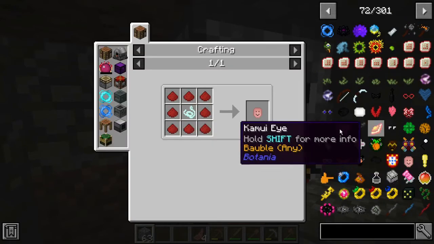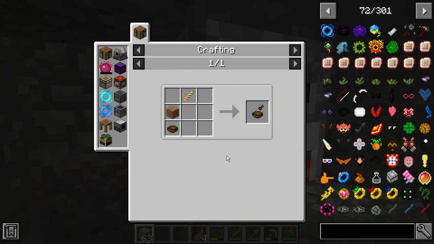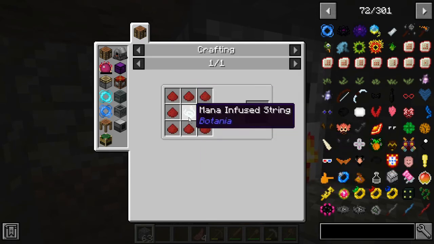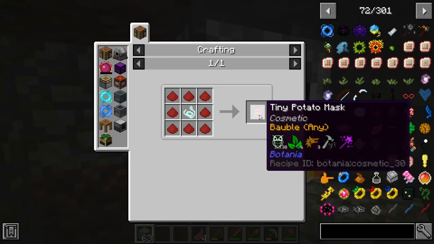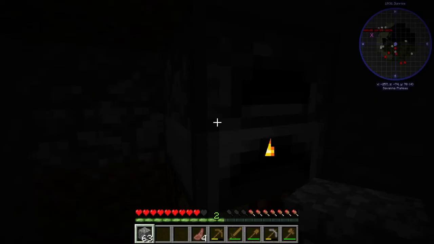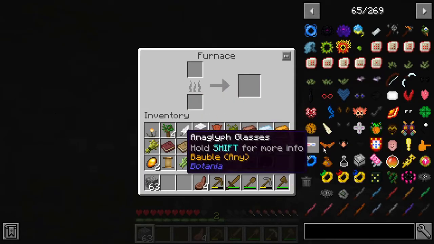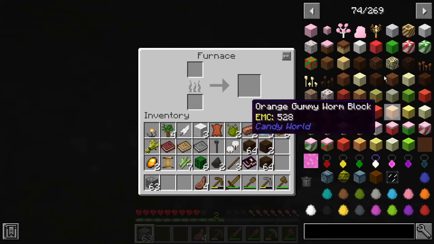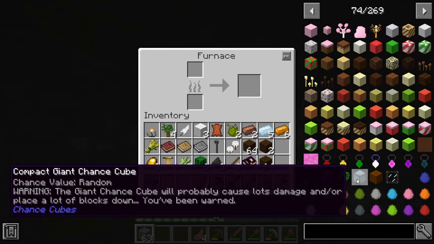Tiny potato mask. Huh. Can you wear it? Shift for more info. It's from Botania. I've never messed around with Botania before. What other things can we mess around with? Candyland, yeah. Candyland was one of the cool ideas. We also have chance cubes, of course, you know, for the chance.